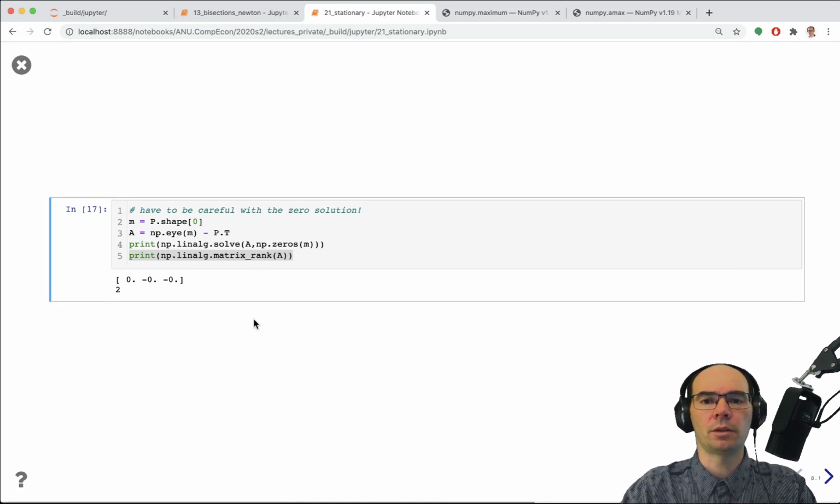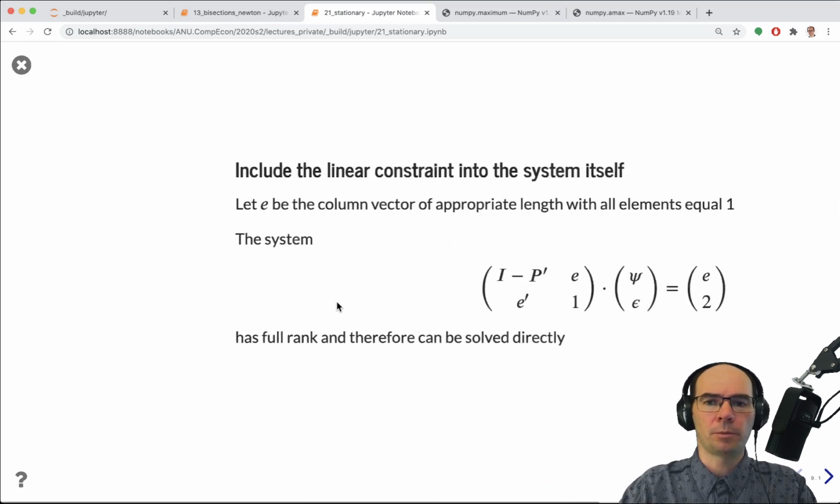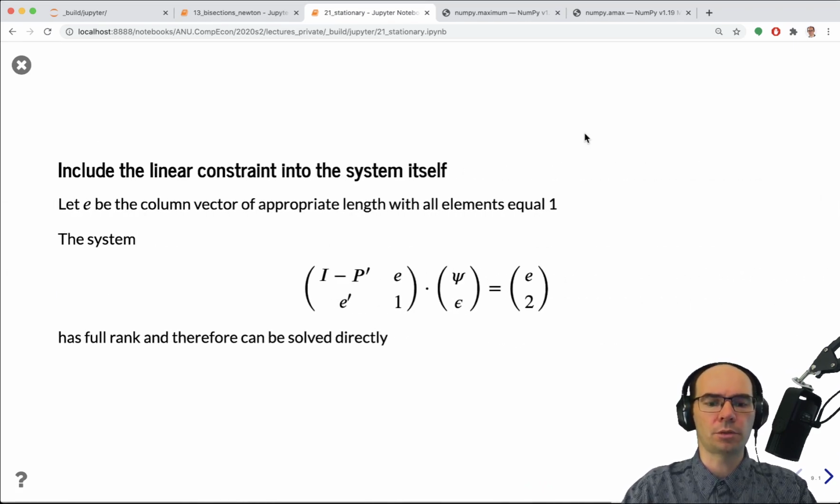How can we deal with this problem? Well, there are several approaches to work with these underdetermined systems, but here's a really nice trick that I'd like to talk about. Can we add an additional column to the matrix? Remember, this is the original A. Now we want to add an additional column so that the columns of this extended matrix are linearly independent. Well, it appears that we definitely can do that.